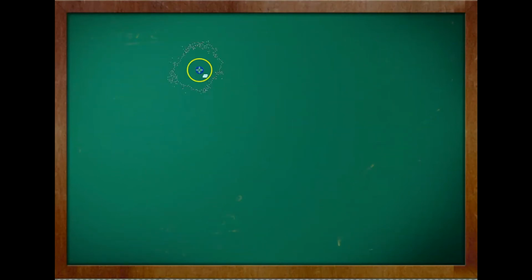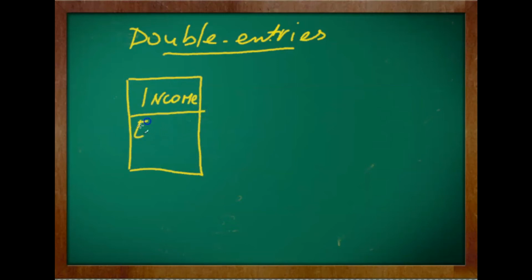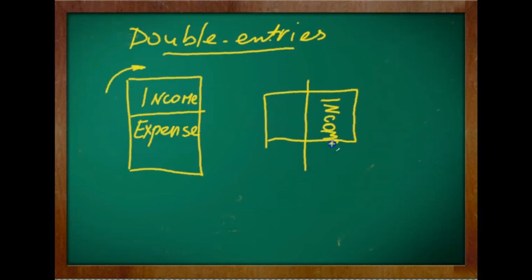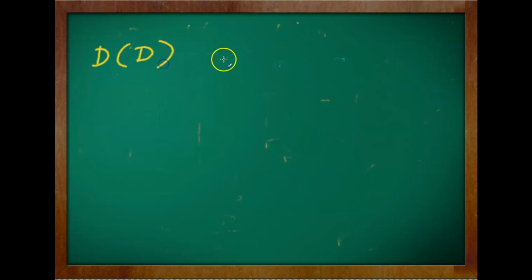You know from the previous lesson about the double entry method of recording in bookkeeping, accounting. To remember the debit or credit position of income or expense, first imagine the income statement report where income comes first, like on the upside, and expense comes next, like on the downside. Income, expenses. Now rotate the report clockwise by 90 degrees. You'll see that expenses are on the left side and income is on the right side. As you have learned, we call the left side the debit account and the right side the credit account. So, expenses are debit accounts when income is a credit account.